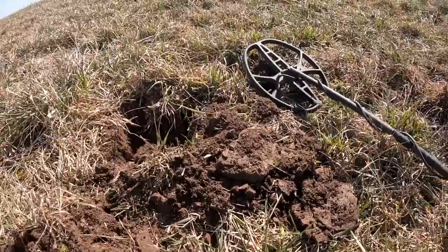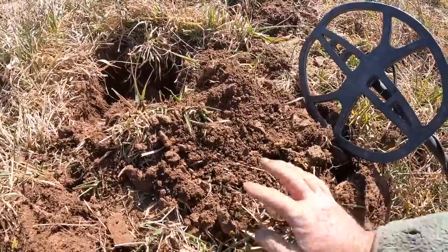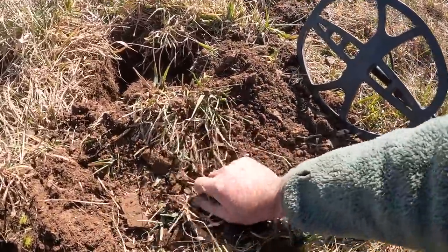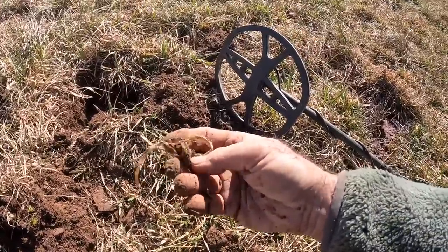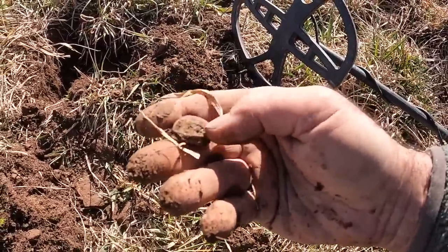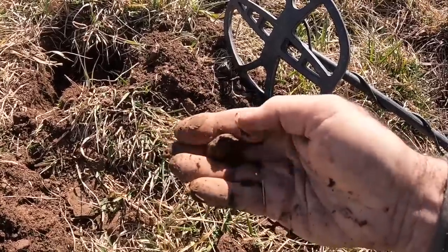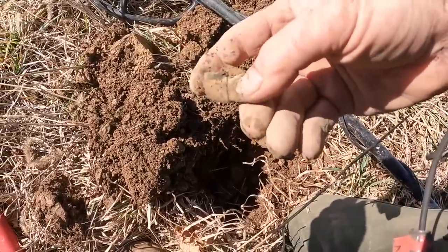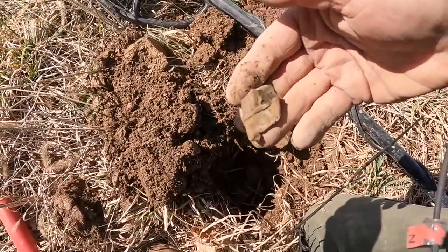All right, so we've got a little signal in here — already dug it up. Just kind of move it around a little bit to see it. It's a shotgun shell — just the base of a shotgun shell. Oh, and that thing sticking out of the bottom looked like the shank for a two-piece Civil War main button, but it's actually just the primer poking back through. I also just dug what I'm pretty sure is a wick holder for a kerosene lantern — not 100%, but I'm pretty sure it is.